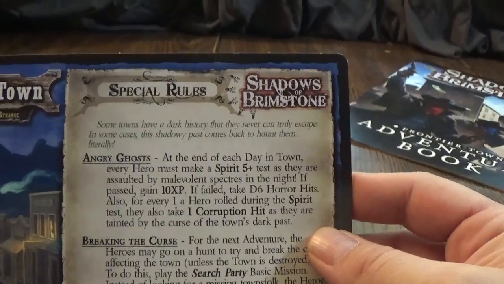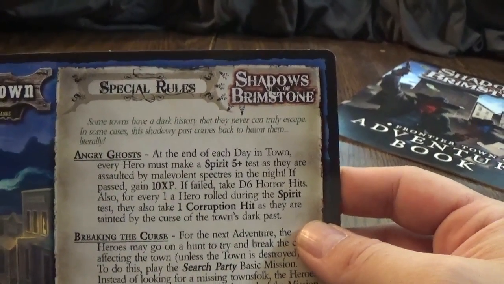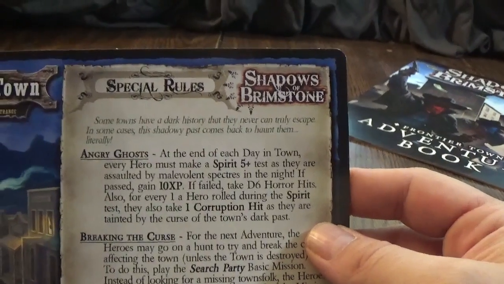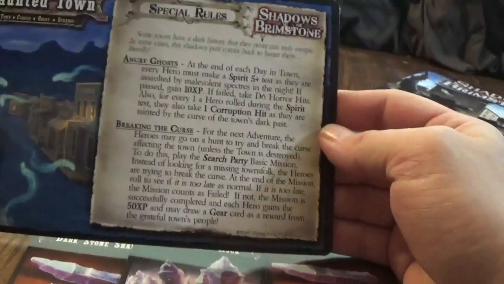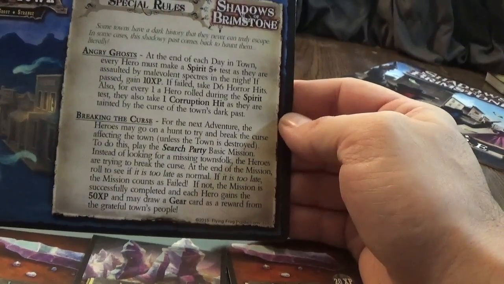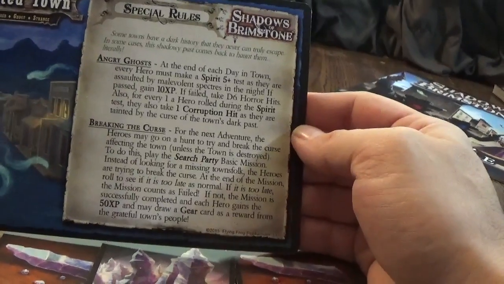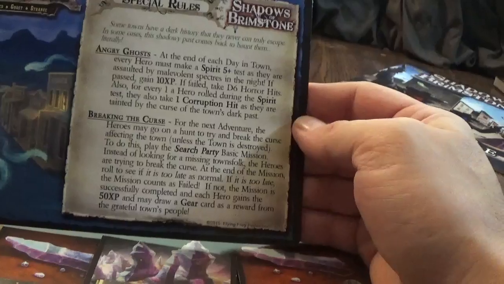If passed, gain 10 experience. If failed, take D6 horror hits. Also, for every one a hero rolled during the Spirit test, they also take 1 corruption hit as they are tainted by the curse of the town's dark past. And then you can do Breaking the Curse. For the next adventure, the heroes may go on a hunt to try and break the curse affecting the town, unless the town is destroyed. To do this, play the Search Party Basic mission. Instead of looking for missing townsfolk, the heroes are trying to break the curse.